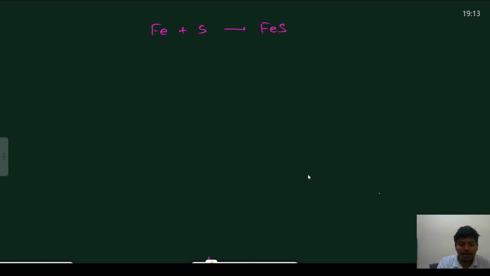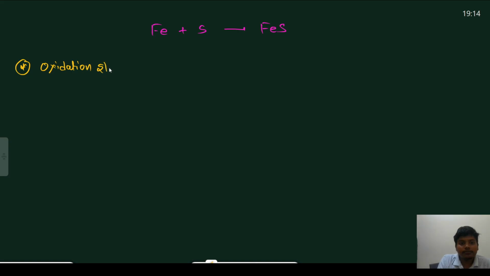Now completely confused? Sir, oxygen is not there, hydrogen is not there. How to find out? Try with the oxidation states. Do you know how to find oxidation state? Okay, listen. For this kind of reaction, we are unable to find out which is oxidation and which is reduction, because hydrogen, oxygen, nothing is there. So what to do? We have to go through oxidation state. So we have to understand what is oxidation state first.